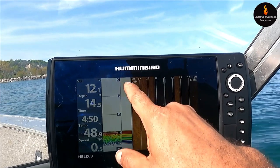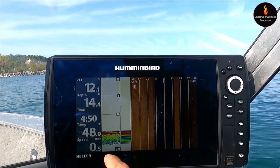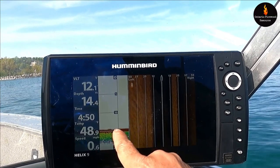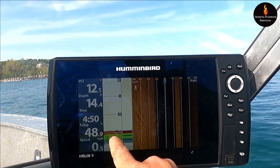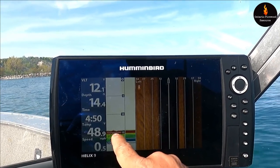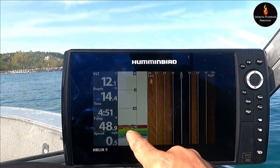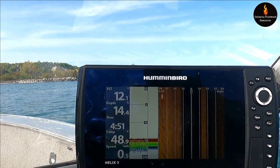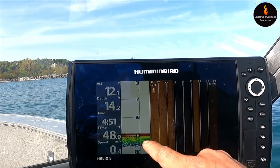Basically with the two-dimensional, say the boat's up here and going this way, as I pass over stuff, what's here is behind me, so it's reading the new stuff right here. And then the red means hard bottom. So this will tell you the difference between mud and hard bottom, rock bottom, whatever. You want that because fish hang out in the transitional areas where it goes from mud to rocks and stuff like that, right?